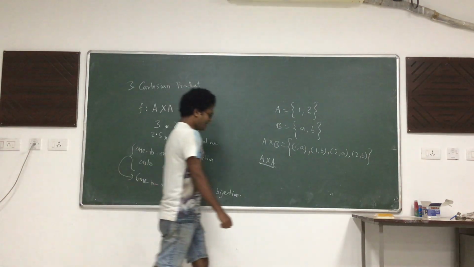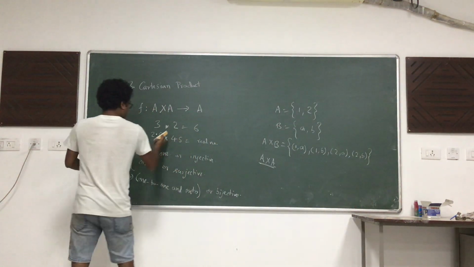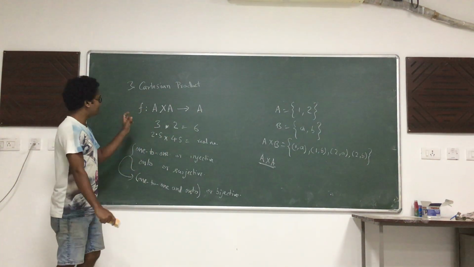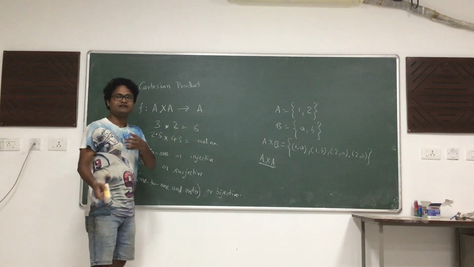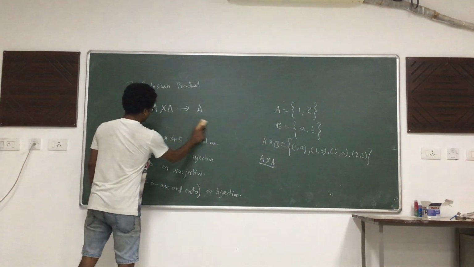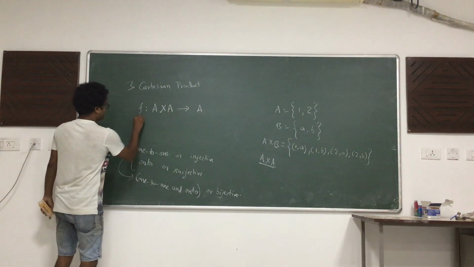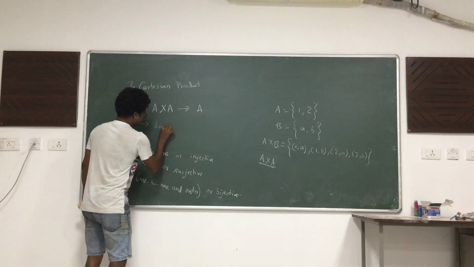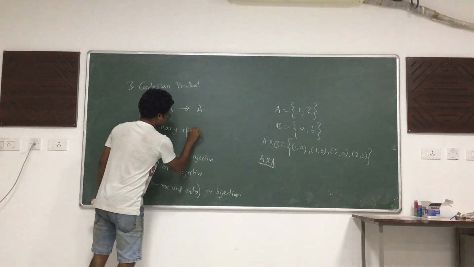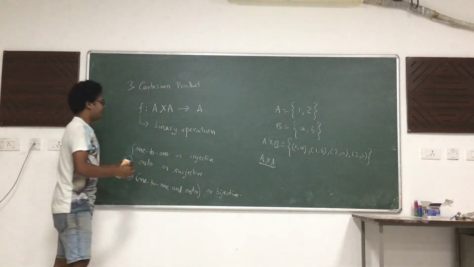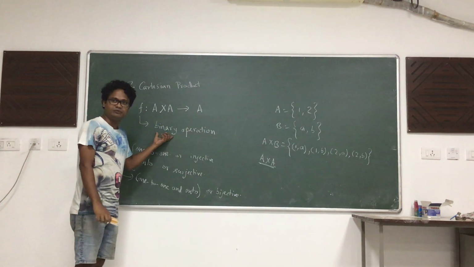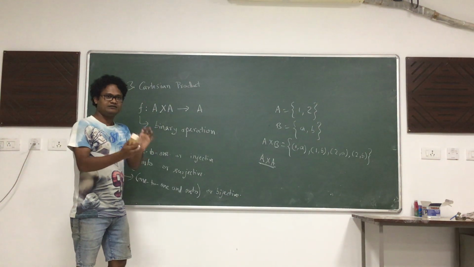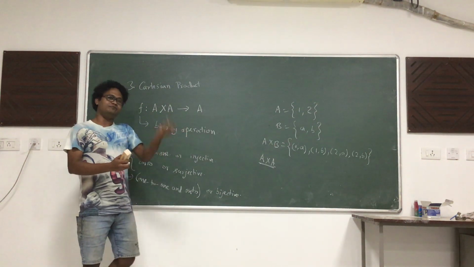And these types of mappings are called... addition operation can also be thought of as a mapping from A cross A, Cartesian product, to A, right? In the real number set, or in the rational number set, or in the integers. Okay. So if this type of mapping is possible, then we call it a binary operation. We clearly understand why this is a binary operation, because we take two objects of the same type and operate on them, and then we get an object of the same type here.